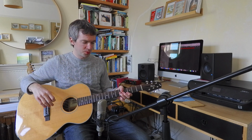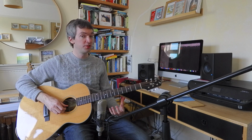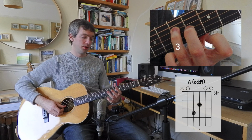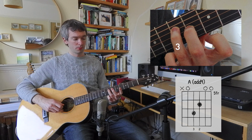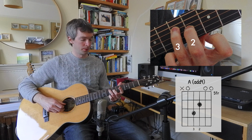So the first one, we're going to work in the key of A major. So the first one is going to be A major, but it's going to be A add 9 because of the open B string that we're going to have in there. So first up, let's show you how to play it. We're going to use our third finger, that's your ring finger. We're going to put it on fret 7 of the D string, and then we're going to use our second finger and place that on the 6th fret of the G string.